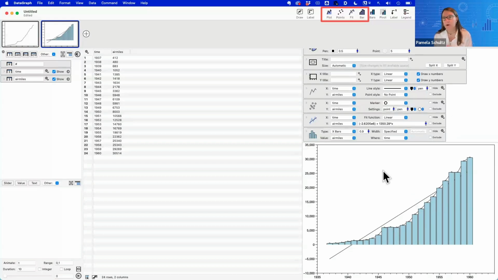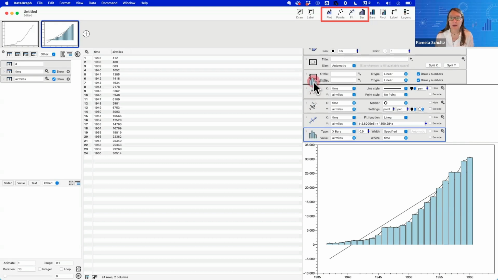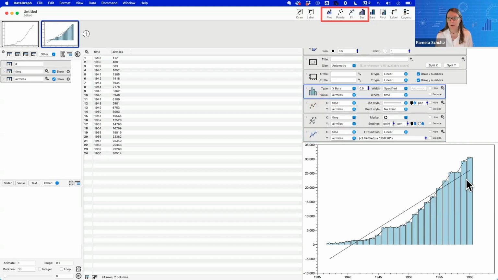And a really important thing to recognize is that every time you add a command, these are independent drawing layers that are added onto your active graph as you work on it here. And the layers themselves are drawn on the graph in the order they are seen in this list. So if I want the bars to be behind everything else, I can click this icon, drag it up to the top.